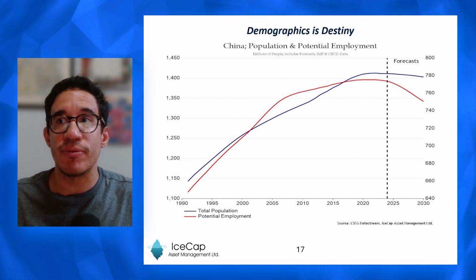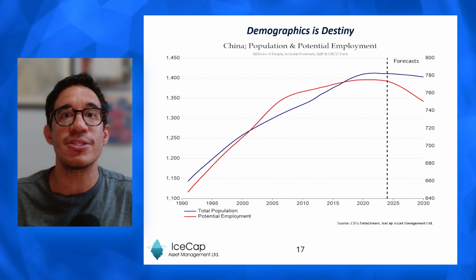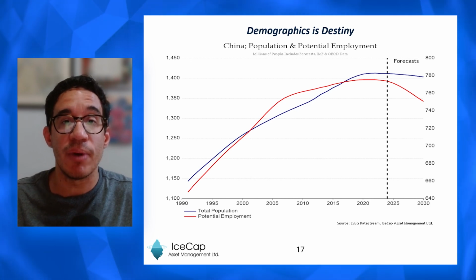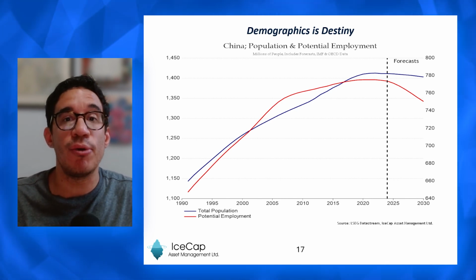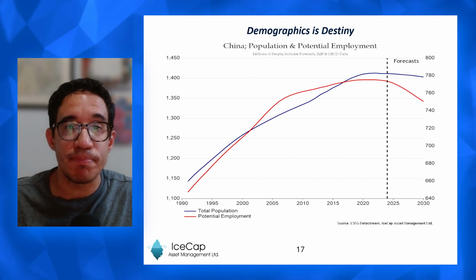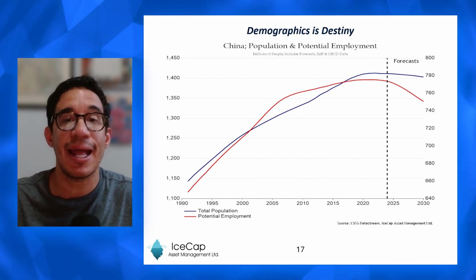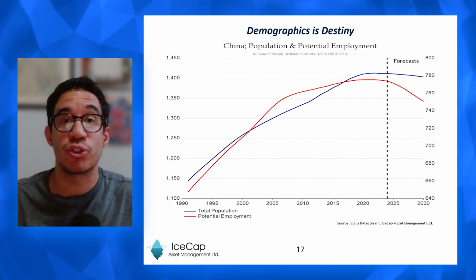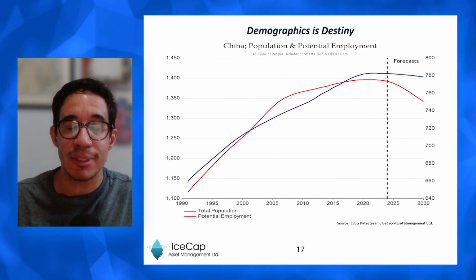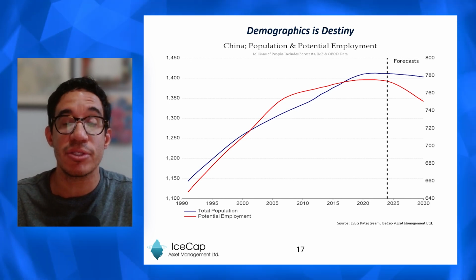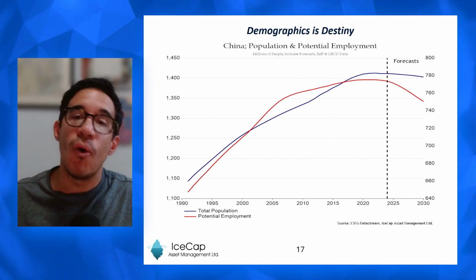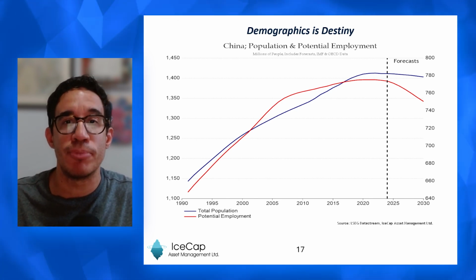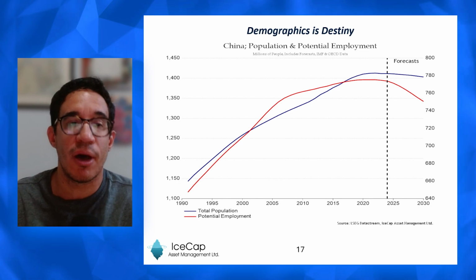And that's a really structural problem that it's not at all clear that short-term fiscal or monetary stimulus can deal with. And that's fundamentally why we think that although you might have a short-term pop in financial market and capital market assets, over the longer run, China really has to deal with this on a more structural level. Now, there are some ways that we can deal with it, which is, of course, deleveraging, like Ray Dalio said, and economic malaise. And always the wild card that is very, very difficult to pin down is a major, major boost in productivity, which can deal with a lot of these issues.